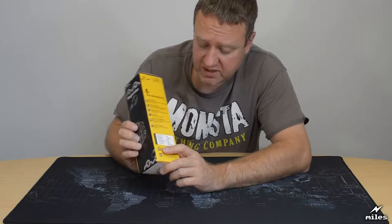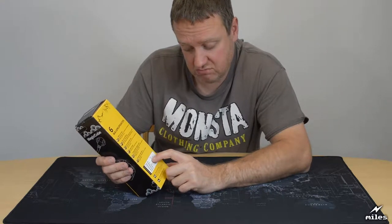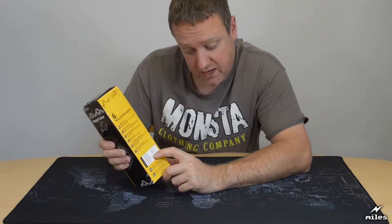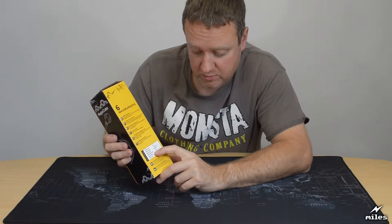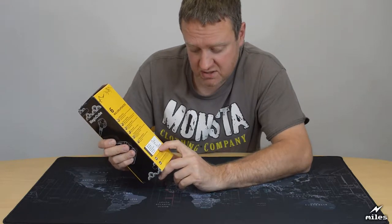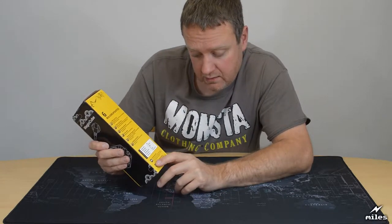It's got some product technical parameters. Rated current 10 amps. Okay. Rated voltage 110 to 250 volts, which means it can be used more or less anywhere in the world. Rated power 2500 watts. Okay. USB output current 2.1 amps. Wire material copper. Well, that's a relief. Product size 6.5 by 6.5 by 6.5 centimeters. Hence the name cube.